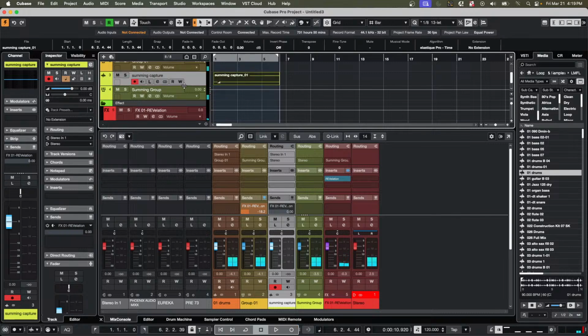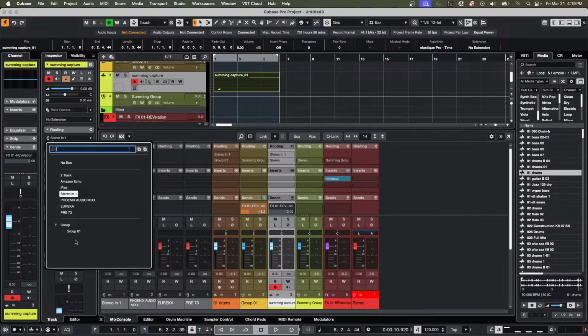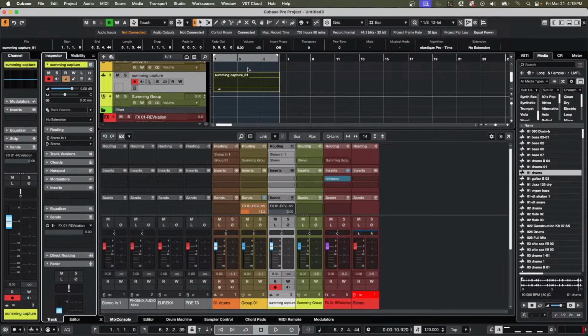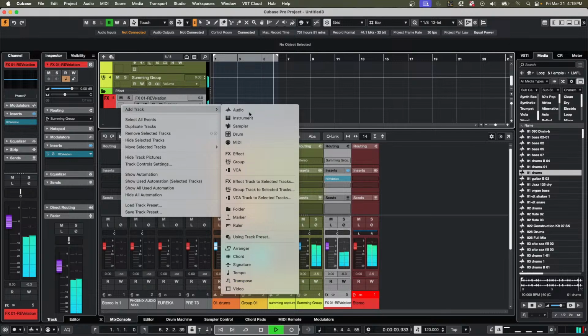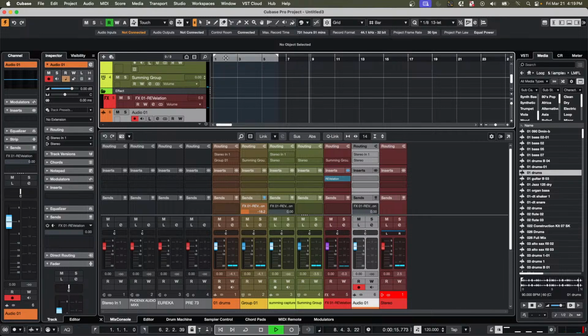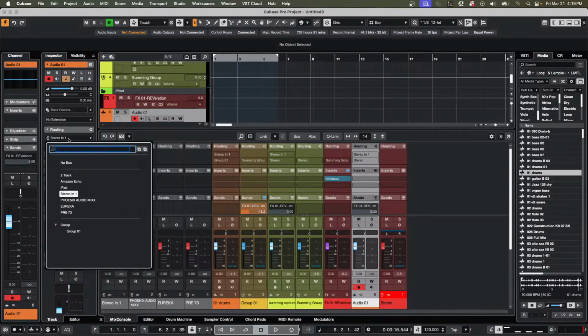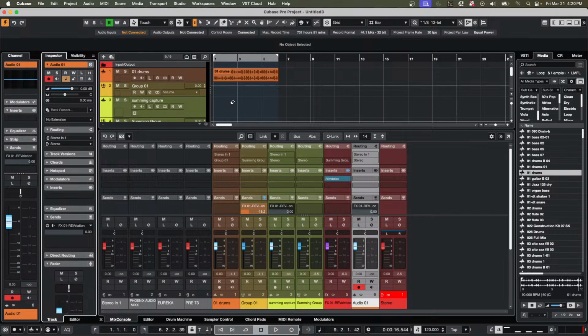Okay, so now I'm just going to check my routing for this track. I want to set it to summing group 1. I may have to add it afterwards, but as you can see, the summing group is now playing back all the different devices. So let me just see if I add an audio track after. It may be preventing a feedback loop with that. But that's how we could just print that. So yeah, no problems doing that.